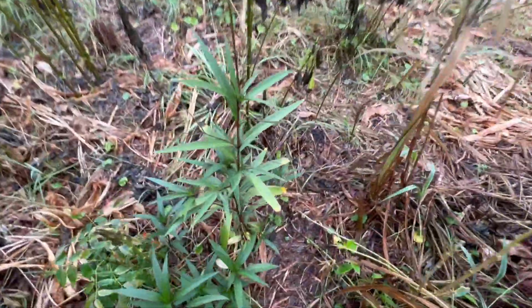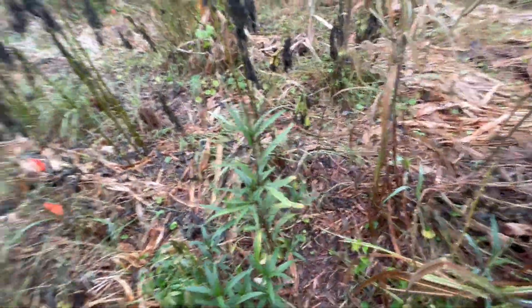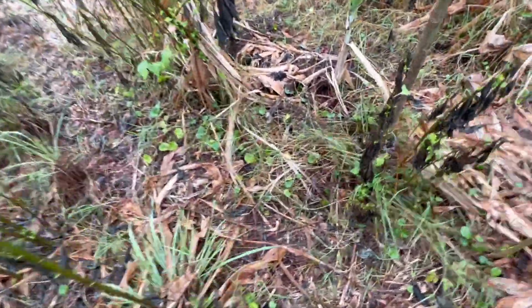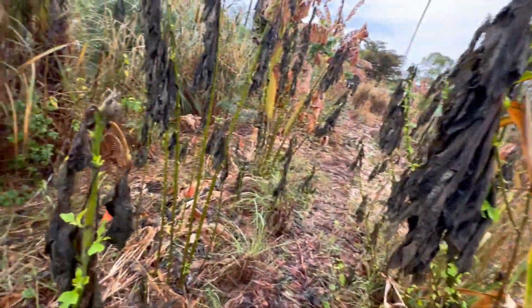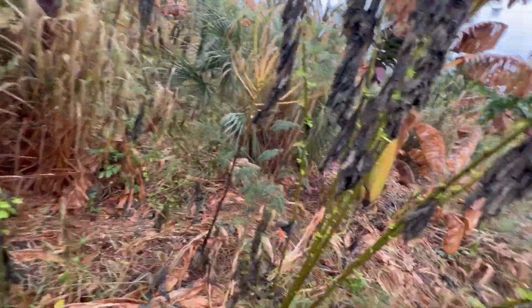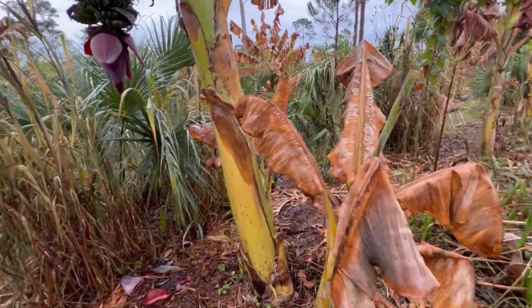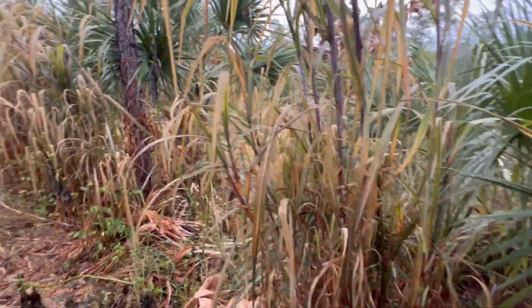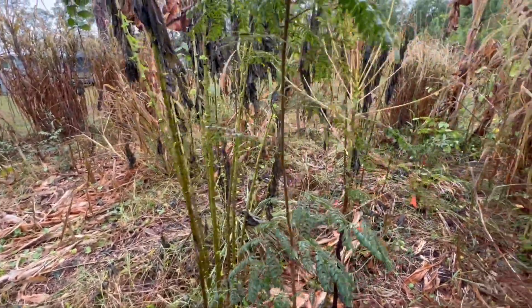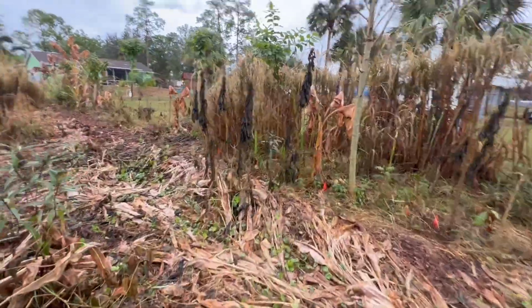Here's another good example of the Mexican petunias, just how vigorous and robust they still are. So more of that. Whereas other ground covers like the Plectranthus, like the toilet paper plant, and the other Plectranthus boldo, they just all literally melted. So it's nice to have a mix. Nice to have some of those that thrive during the summer heat, but also you got to balance that out with those that can take the frost damage, because diversity is key.